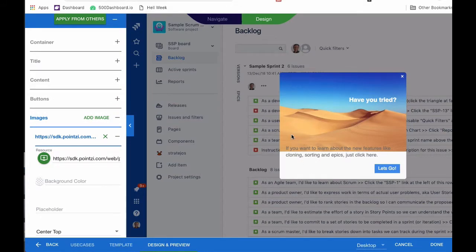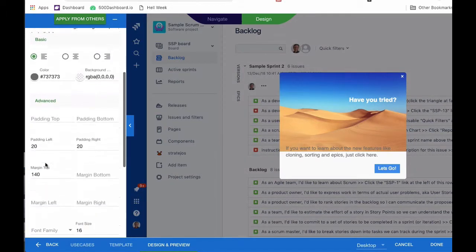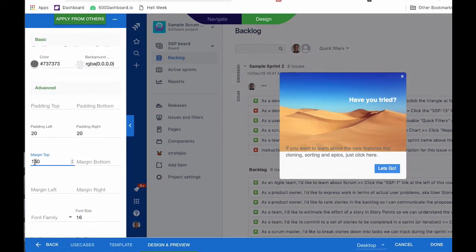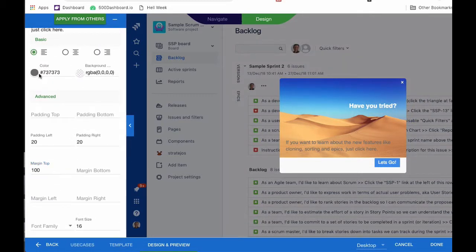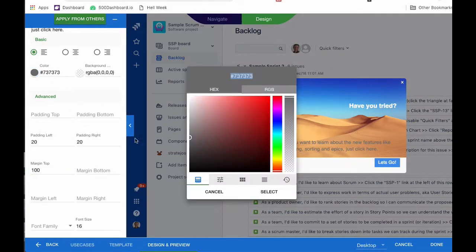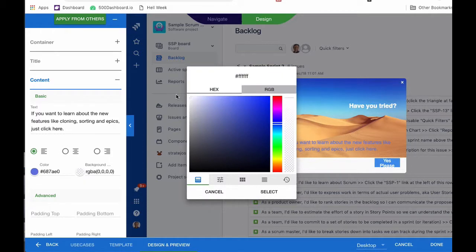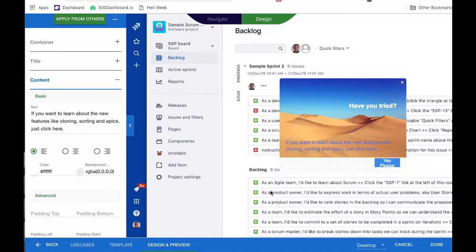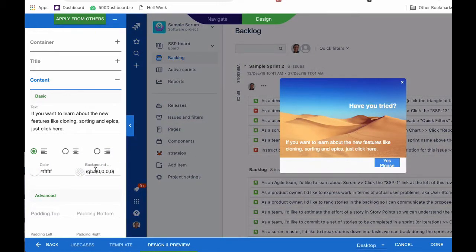Okay, so now I've just got to adjust my text appropriately. So I've moved it inside the sand dune. You know what, that text looks lousy as blue, so let's just make it white to clean things up.